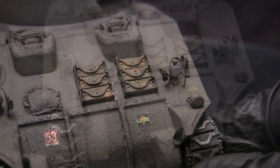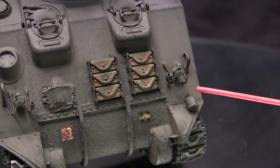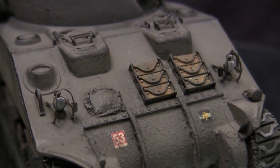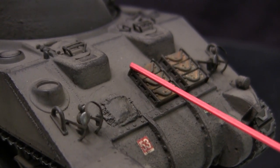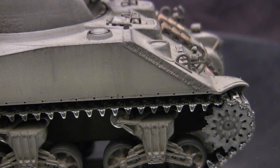Moving from the lights to the siren — the siren is the kit-original unit, mounting directly to the front fender. The one modification I made was the addition of the power cable, which comes out of the hull and enters into the side of the siren — fabricated from thin floor wire with two small holes drilled via pin vise. From there this brings us to the spare tracks, which is a very British modification. The British spare track racks are completely different compared to American tanks — instead of being mounted on the rear with a hinge system, the British went with a cage-like device on each side that hinges out of the way to give access to the links themselves.